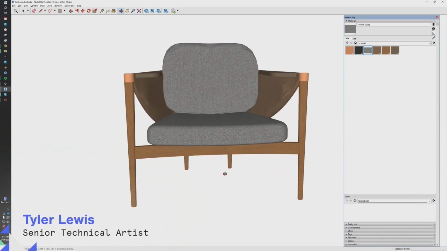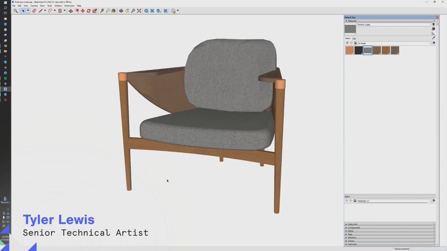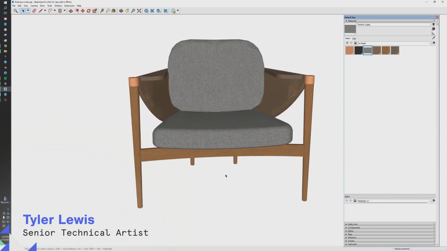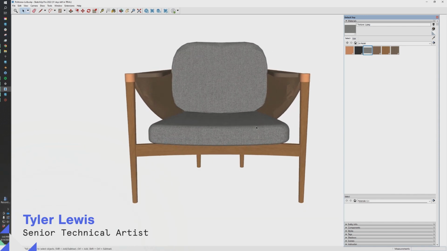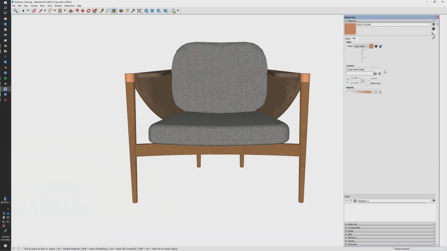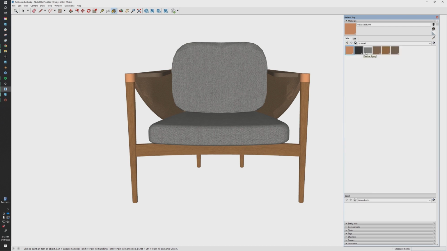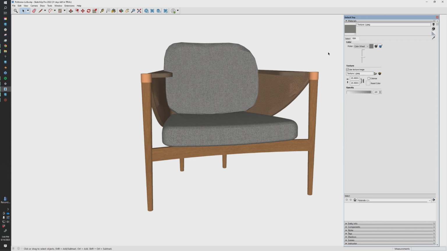Alright, so we have SketchUp open, we have our awesome chair asset loaded, and we want to export it from SketchUp. Now one thing to note is we have materials using both values and textures. If we check out some of our textures, you can see this material is using a value for the color, and then if we check out this material, it is using a texture. I just wanted to point that out, so you can use both materials with textures and materials without textures exporting out of SketchUp.